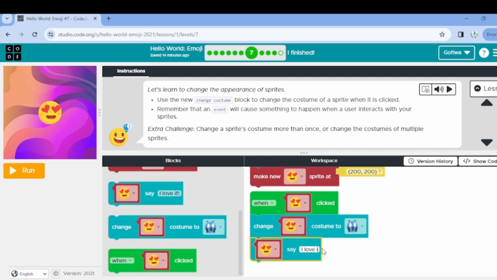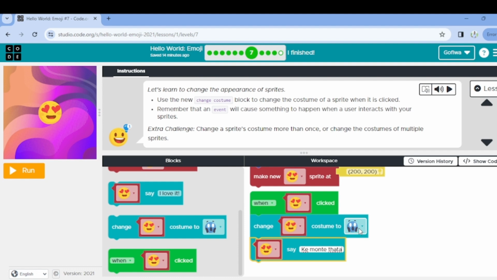Okay, so make sure the costume we choose is not the same as the current one, it is the same block. Otherwise you will get an error that your costume hasn't changed.